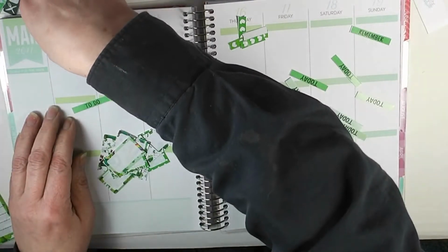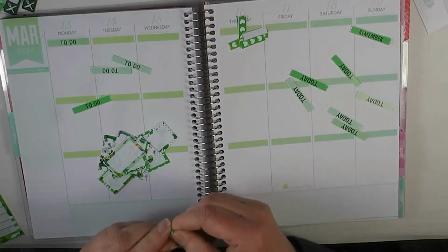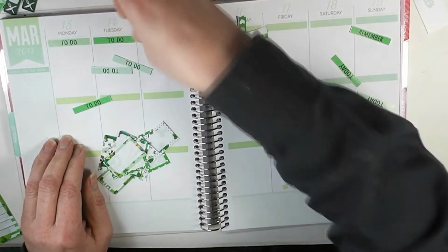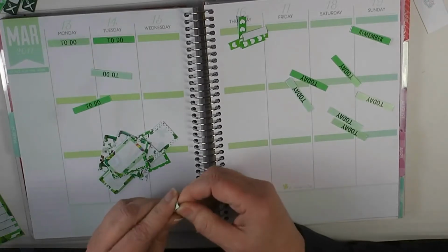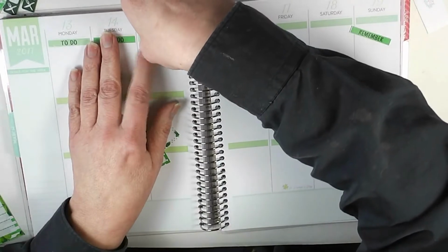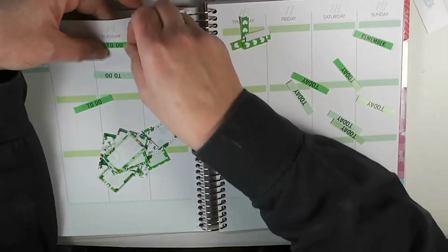I'm not exactly sure how I should distribute the colors because of the way that they are colored. It never makes sense to me why shops put like 6 today stickers instead of 7. There are 7 days in the week, you know? It doesn't make sense. I'm sorry, people. Oh well. I think that to do is really, really crooked. So let's see if we can fix it, and so is that one. Yeah, at least I'm consistent in being crooked today.